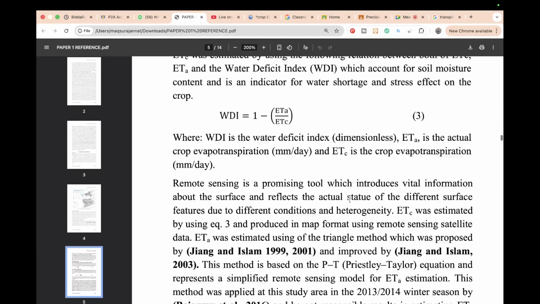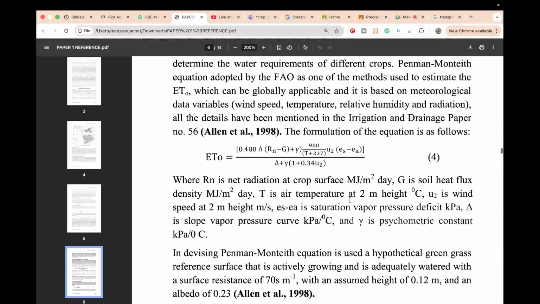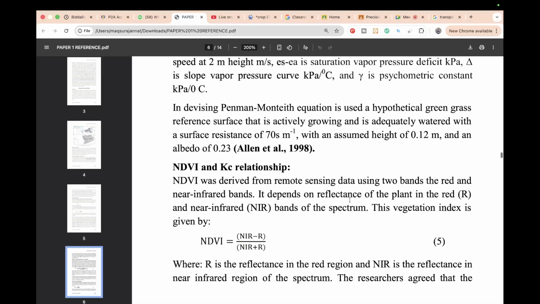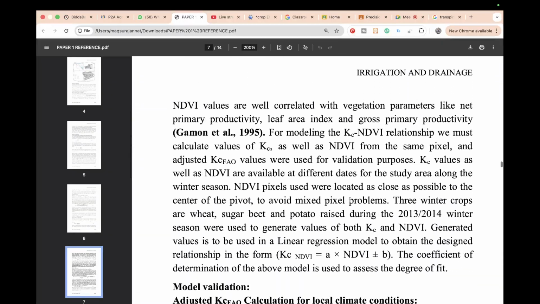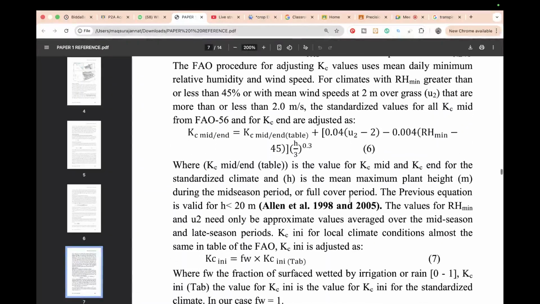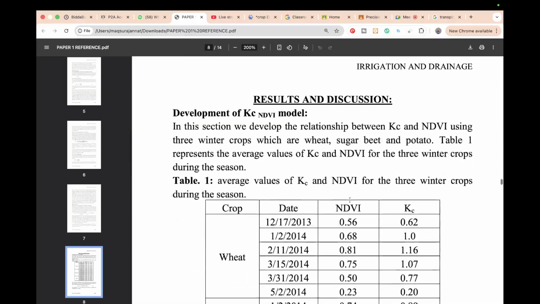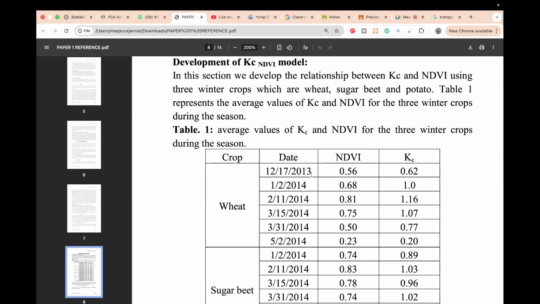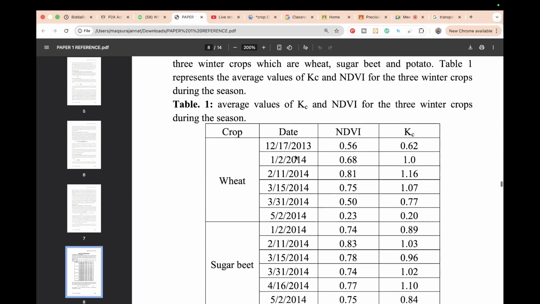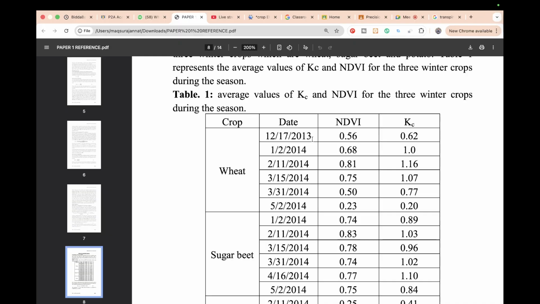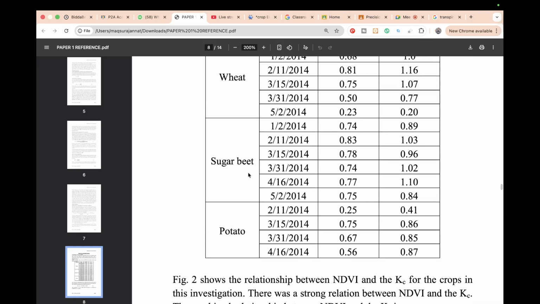Okay, so now how can I make the relationship about that? Okay, we'll also discuss that. Then you can easily build your own model. So in this case our main target is what we try to create. You can see they put this type of value. For this time they get the NDVI value and also get the Kc value for the wheat, sugar beet and potato field at different times.